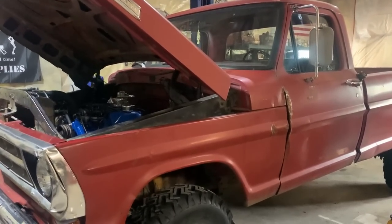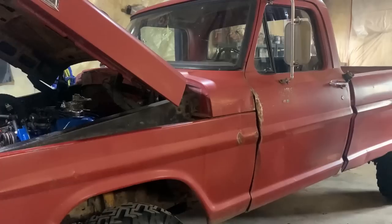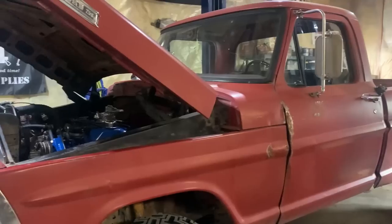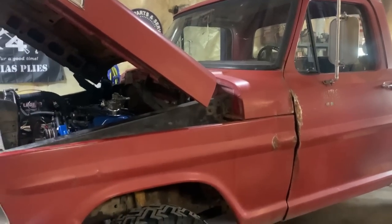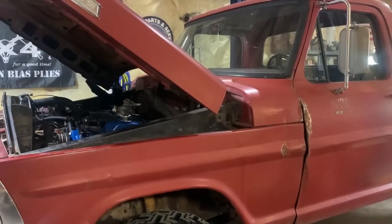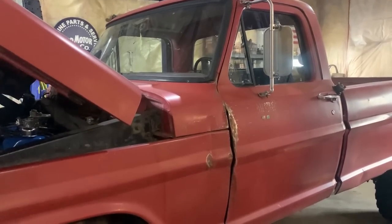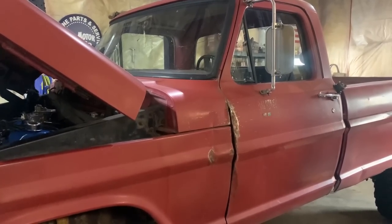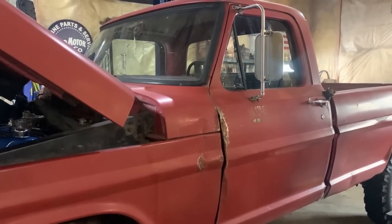This was my first truck — bought it as a project to fix up and turn back into a good quality driver. Over the course of 2015 up to now it's been an off-and-on project, shifted around as new vehicles came in that I spent time on, or just life getting in the way. There were a lot of things I overlooked and skipped just to get it road legal and start enjoying it. Lately I've been dedicating the time to actually finishing it right. Back when I first got the truck it had an electrical nightmare in the cab — the whole dash harness was absolutely butchered.